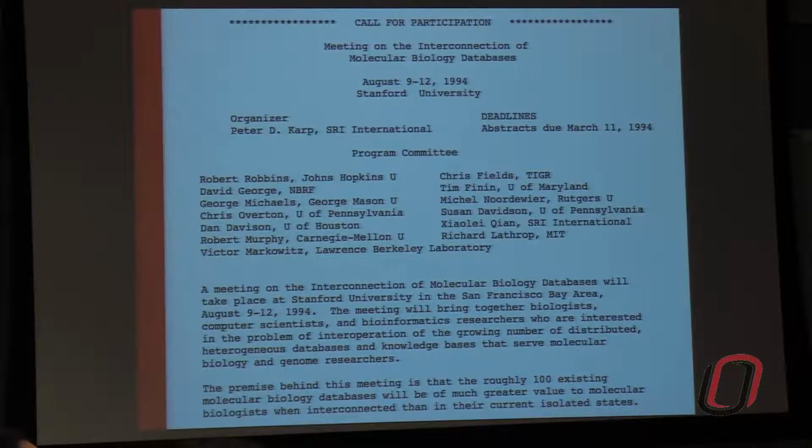Just to give you some insight, read the first paragraph of that abstract, and you will already see that even back then, they had 100 existing molecular biology databases. This was 1994, okay, and people were already thinking about this. This was, of course, very much ahead of their time. And it still is. I mean, look, I'm working on it.